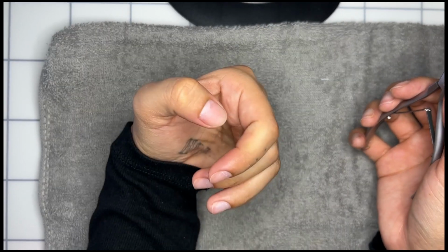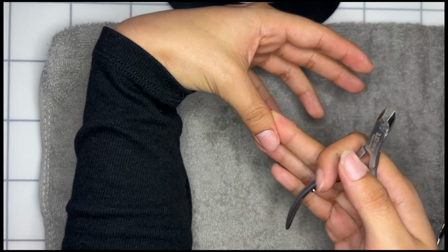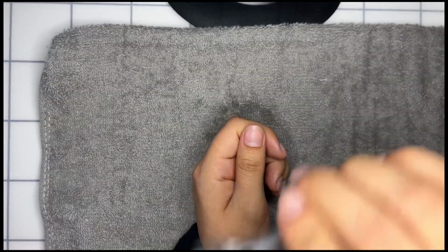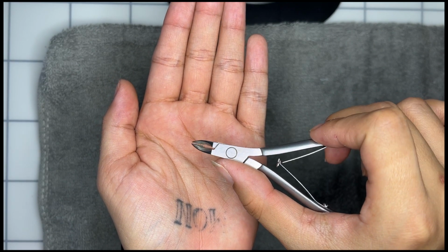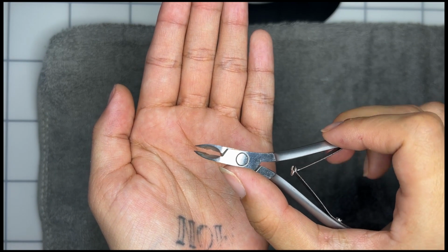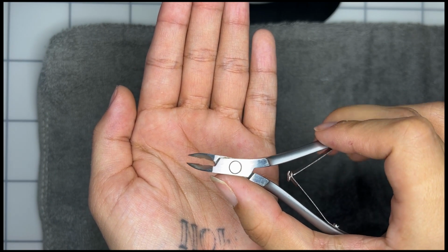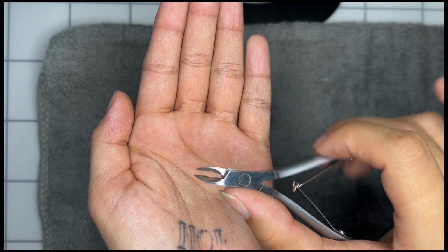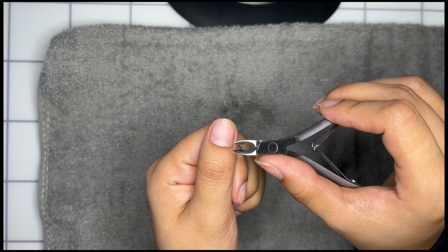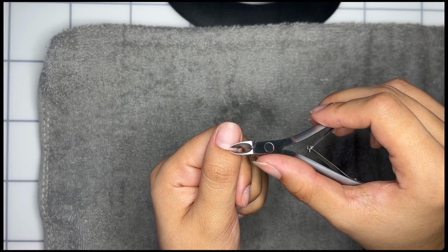See, now the thumb is where things get complicated because I need the nail to face me in order for the nipper to work how I intend it to. And I know what you're thinking. Why don't I just turn it around and do it like this and trim like this? Let me tell you. All right, look at the blade. You see, I'm opening and closing it right now. You see which one stays still and which one moves? You see that top one is staying still and the bottom one is the one doing the biting. So if I put my nippers on the thumb like this, then the part that doesn't move is gonna just sit on the nail and the part that munches is gonna be on the skin, which you don't want.